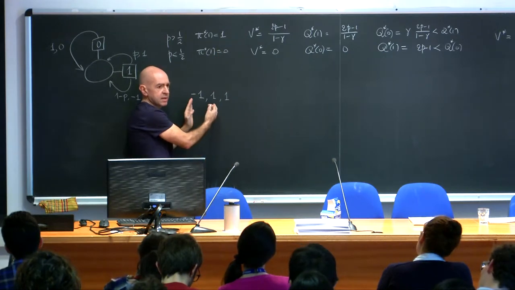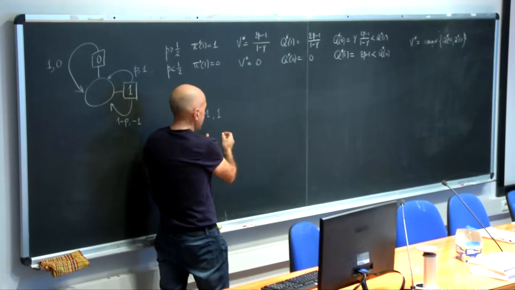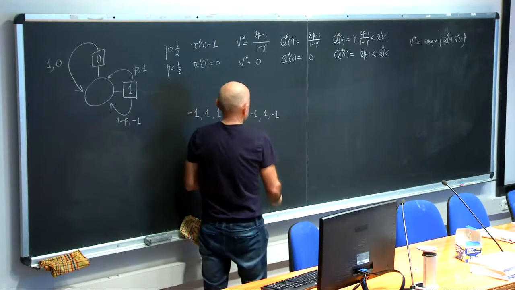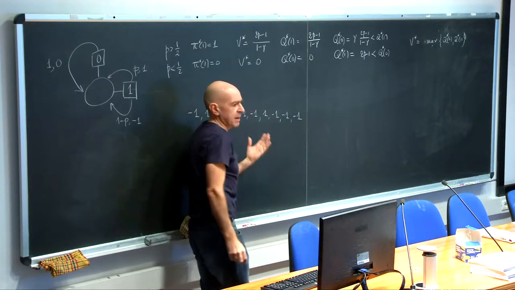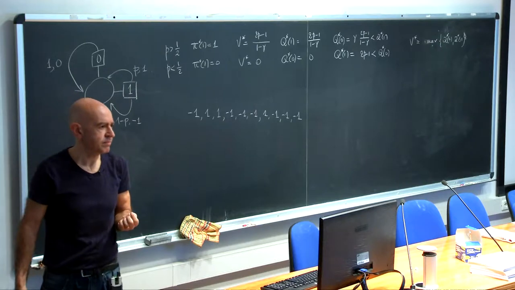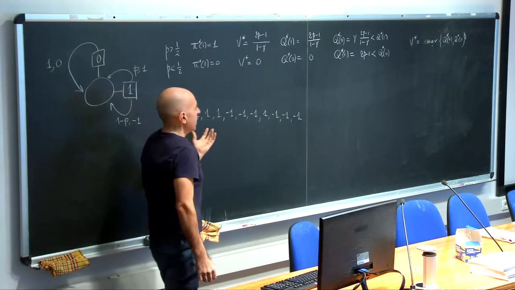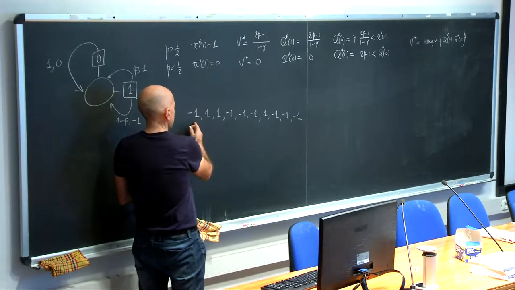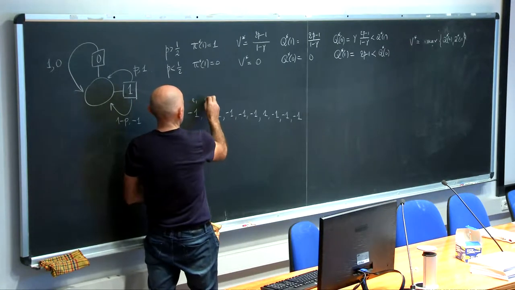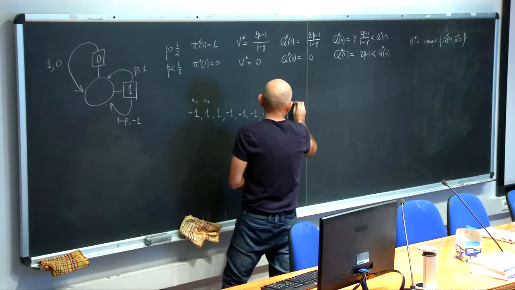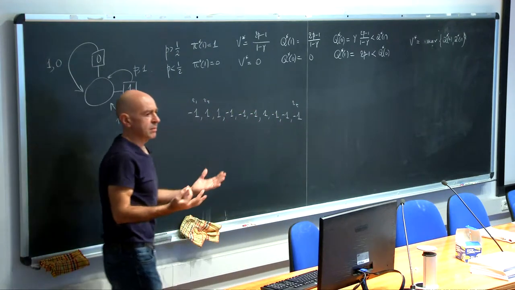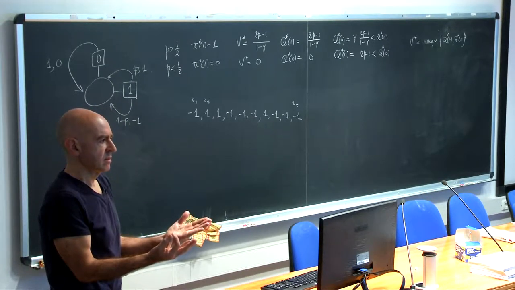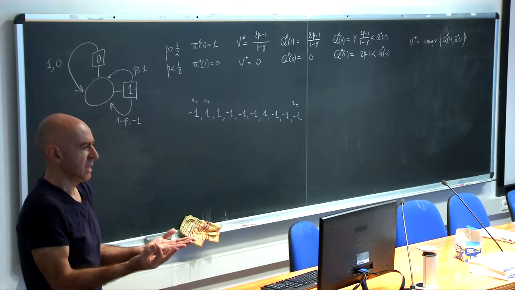So on average, there will be more 1s than minus 1s in the long run. But now, for some reason, I'm a bit unlucky, and I get a string in which there are more minus than plus. This happens, right? Especially when the sequence is short. Then, what is the best estimate of p that I can take out of this sequence? This is my sequence of rewards starting from 1, 2, so this is R1, R2, R, I don't know, RT. What's the most likely value for p given this sequence? This is a Bernoulli process, right? What is the best estimate?